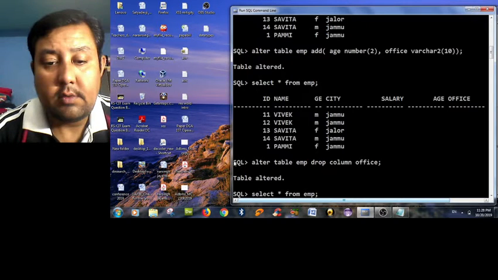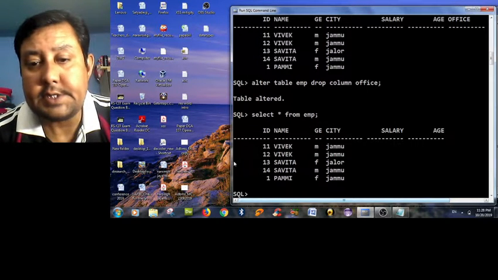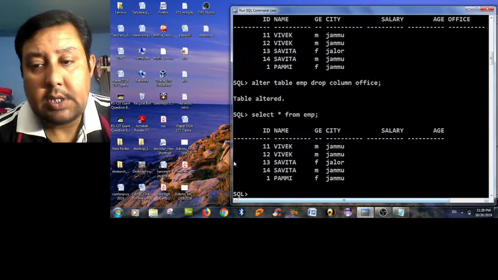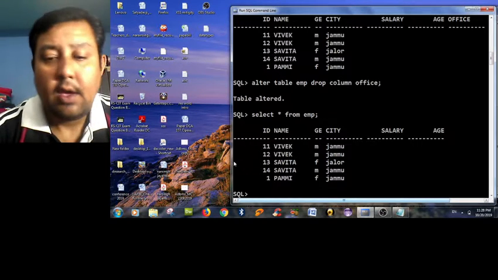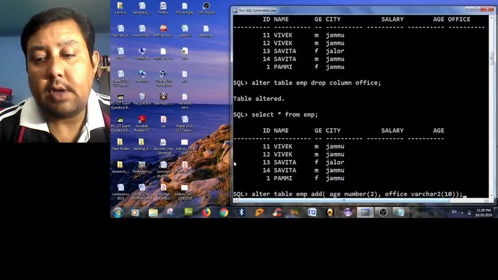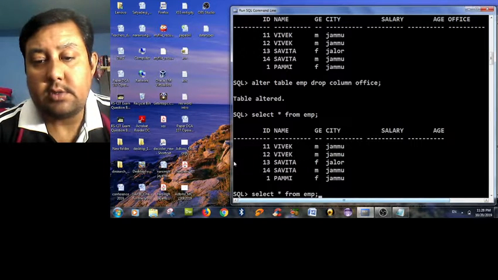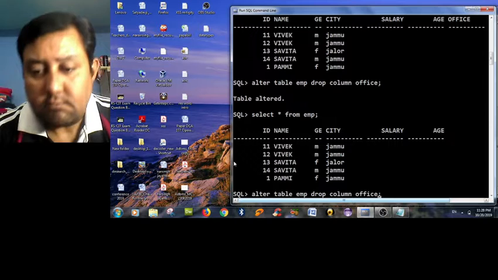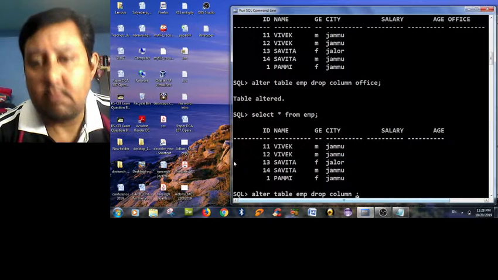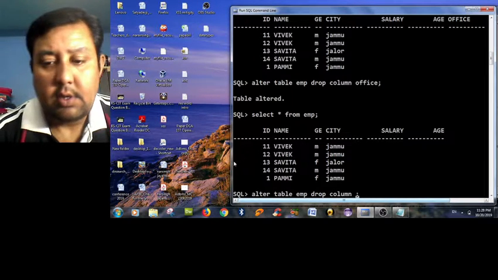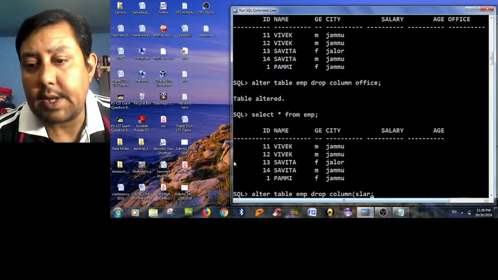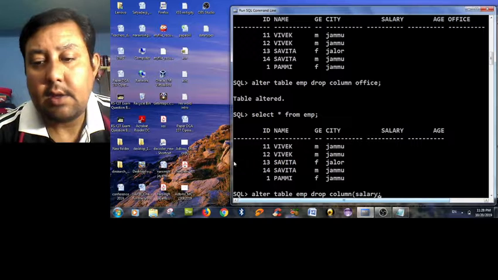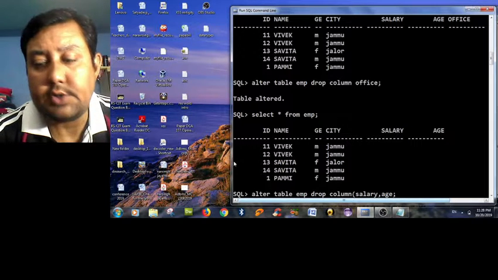Now the table is altered, office is removed from our schema. There is no entry for office now. Now we are dropping more than one column from the table. We must apply a bracket here, salary and age.